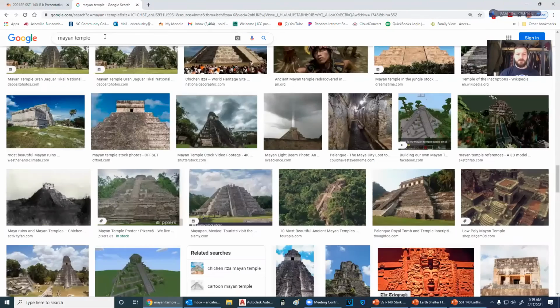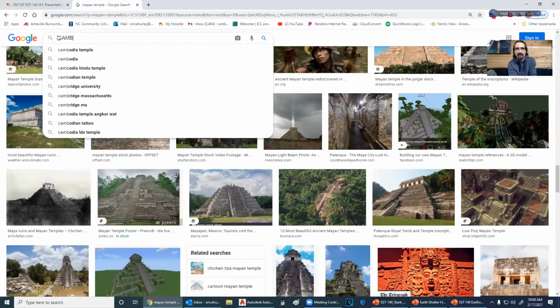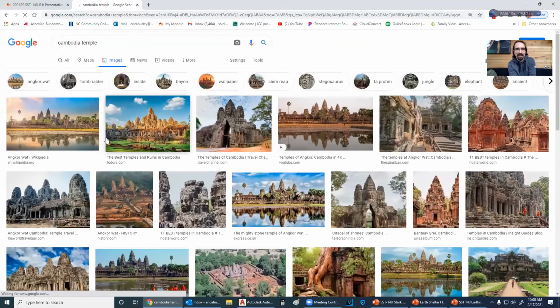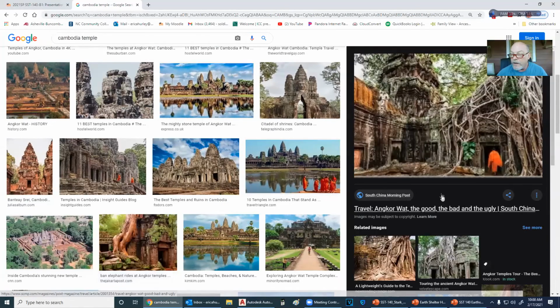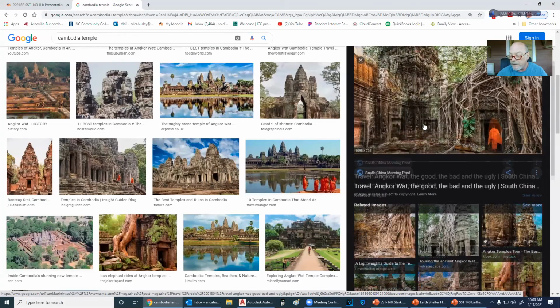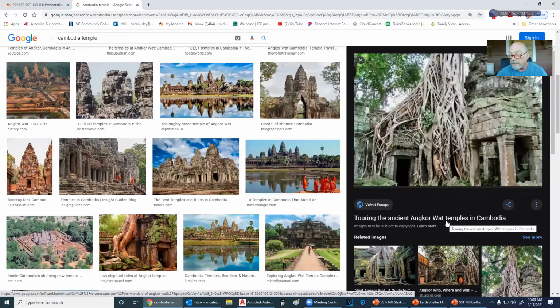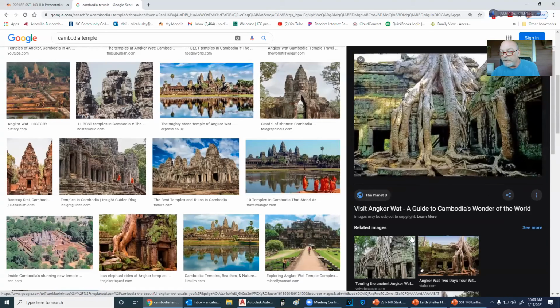Oh yeah, you're thinking more like Angkor Wat. What is it? Cambodia, Angkor Wat. Just searching Cambodia temple will probably get you there. Yeah, there you go. Look at those old roots. And it's amazing that these things grow, and well, I guess it's because they're all made of stone, but they don't destroy it. It's still there. So that's pretty cool.